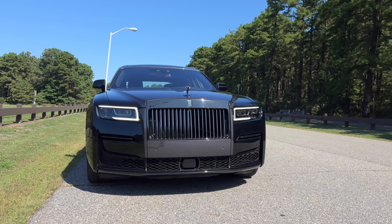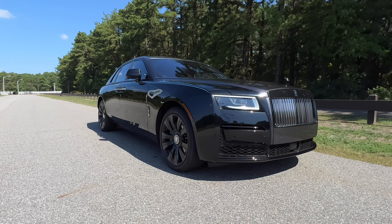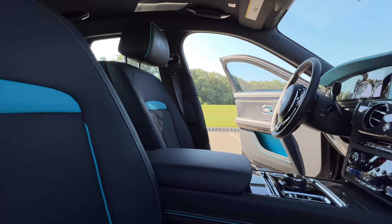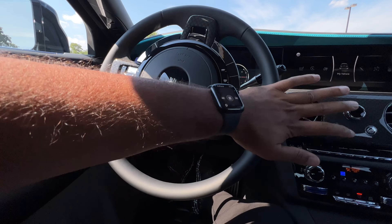So how does this behave if you drive it a little sporty? You don't have an actual sport mode — this is a Rolls-Royce. What you do have is a low mode, which isn't for added traction — it's essentially the sport mode where things become a little bit darker and more dramatic. The Black Badge will do zero to 60 in just four and a half seconds, and with it you get a deeper exhaust note — which you can barely hear inside because it's so quiet. That twin-turbo V12 is outstanding. The power delivery is so instant and so smooth. It feels great, but it's so comfortable and so quiet that you barely feel any theatrics at all.